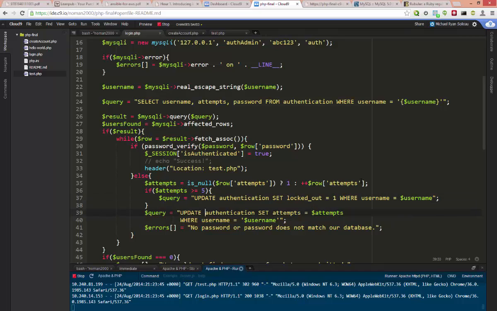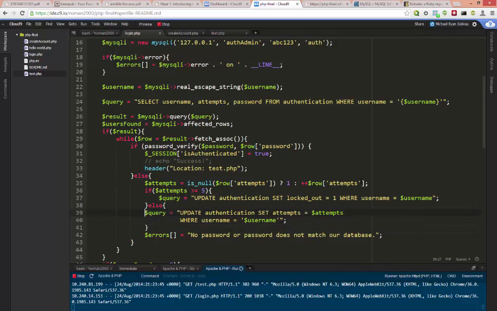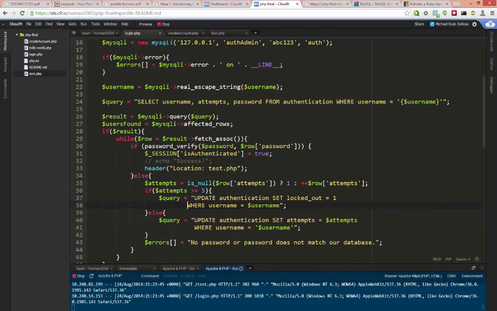And we'll run the else query if that turns out not to be true, and let's line it up so it's a little bit easier to read. There we go. So first we're going to check the attempts, and if it's null we're going to set it equal to 1, else we're going to add 1 to whatever value is currently in there. If they've had more than 5 attempts, then we're going to set it to locked out.